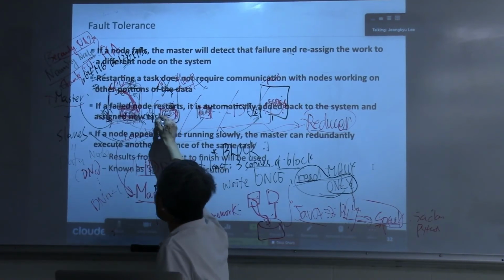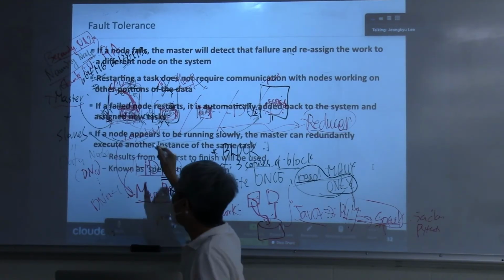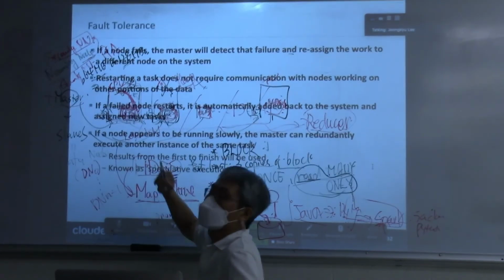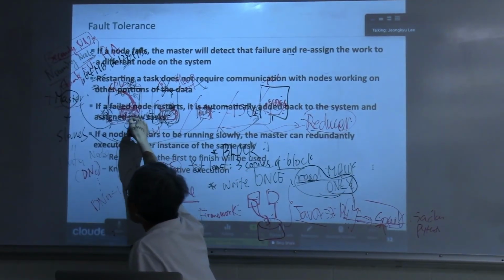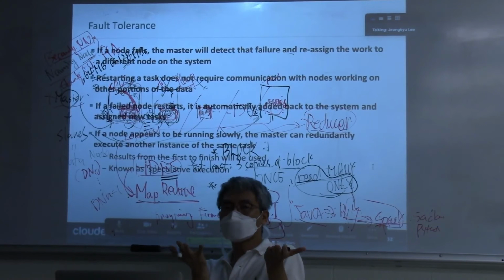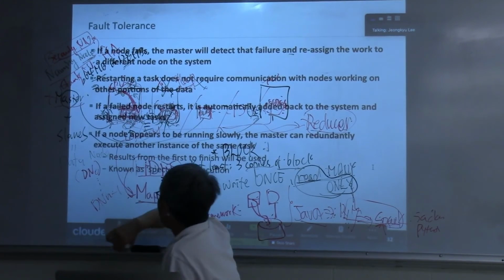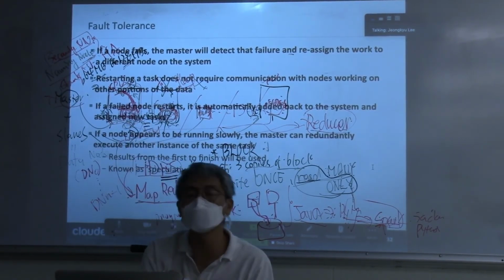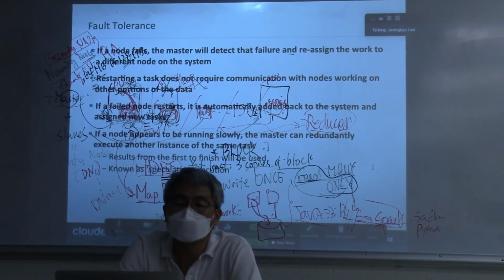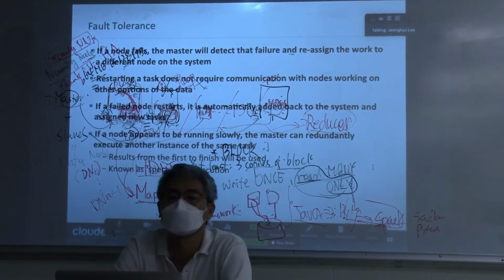Also, sometimes one node is very, very busy, right? If the master node fears that this node is slow, it asks another node to process the exact same job, and sees which result comes faster. If this one is faster, then forget about the other one and take this node's result. This is called speculation. So speculation is also used in the Hadoop system, so we can guarantee the best performance.